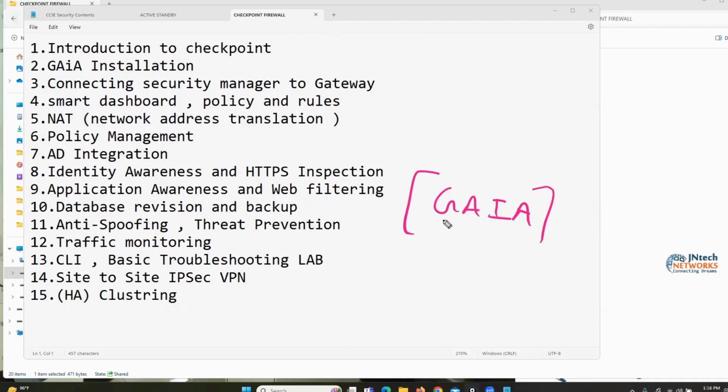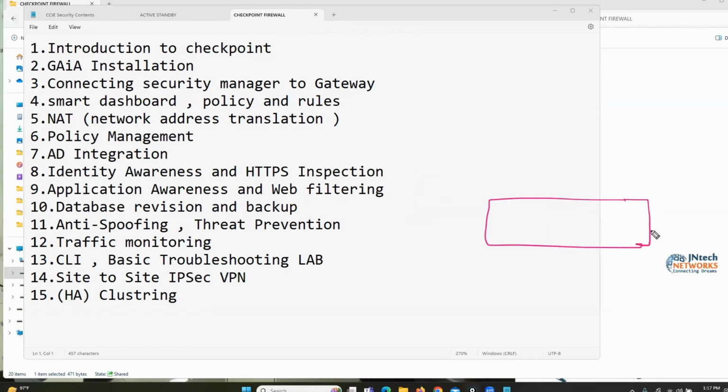Both options are available. If you want a dedicated hardware appliance in Checkpoint, yes, you can get a dedicated hardware appliance with the Gaia operating system.